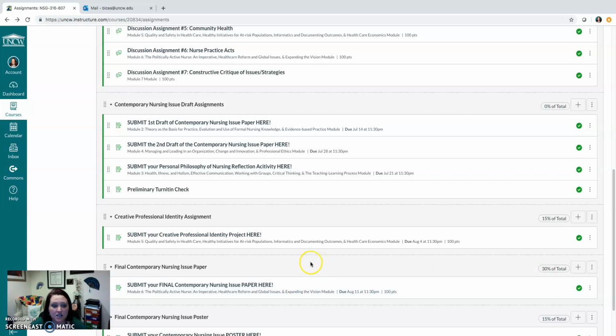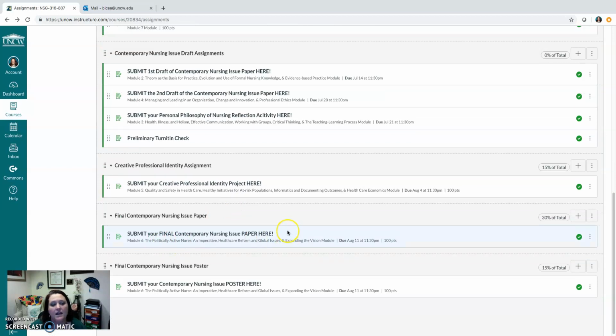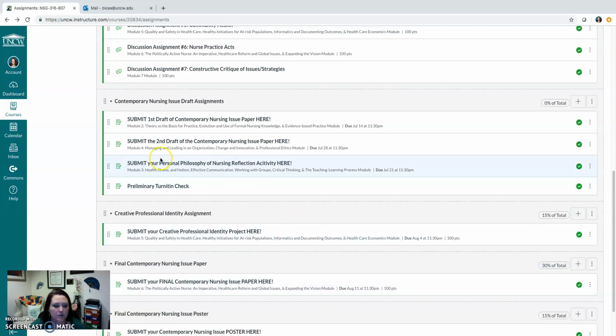And it's essential that you take advantage of working through the first draft and the second draft that you will be submitting in this course, because the draft papers are where I will be providing you lots of feedback. Okay, so the feedback that you get on your first and second draft will help you submit your final paper, okay, for the best grade possible.